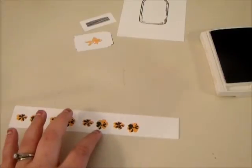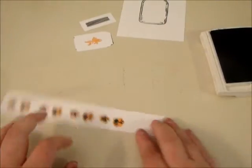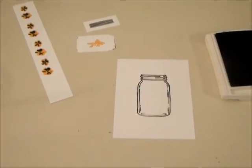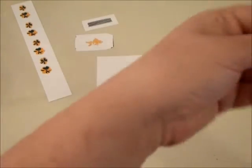Okay, so those are all stamped, so I don't need that stamp anymore. And since I have the Dapper Denim out, I'm going to actually use it to stamp my sentiment, since I have it out. Then I don't have to worry about doing any more stamping.